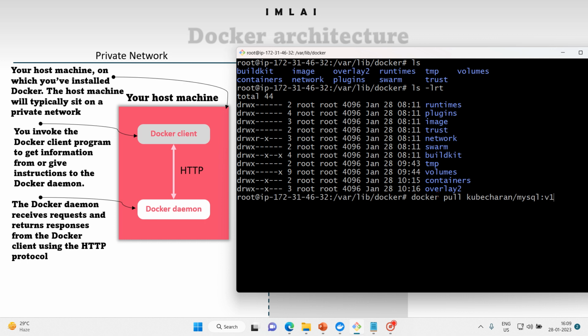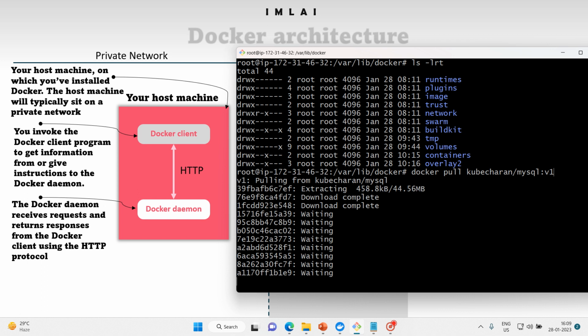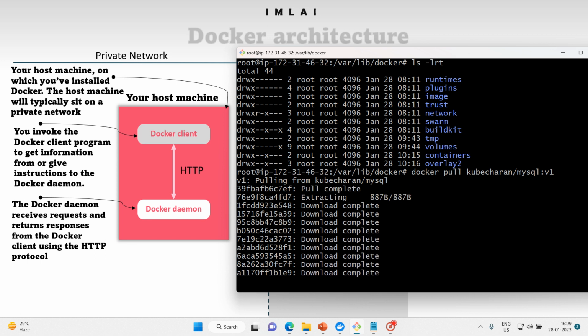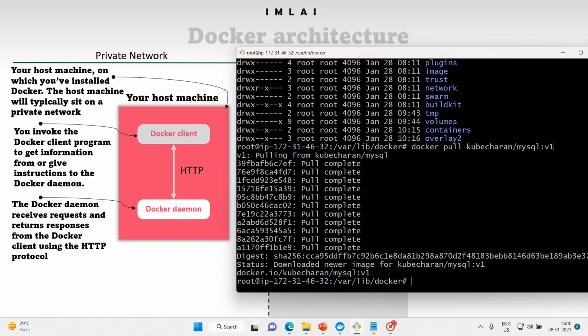When I execute this, a RESTful API HTTP request will go to the Docker daemon, and the daemon will act and fetch or pull this image. Let's see what happens.